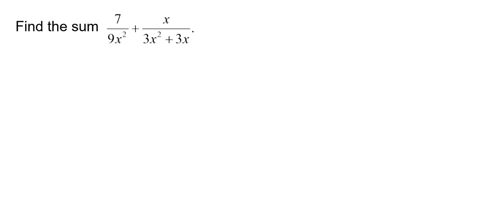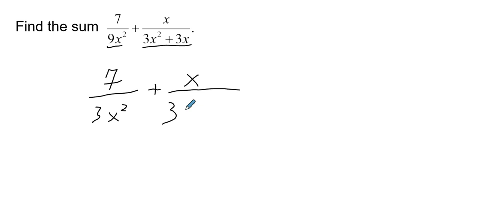Okay. So finding the sum, again, the first thing I want to do is find my least common multiple, and that means getting my common denominator for these two terms. So I'm going to factorize them. I can recognize, well, the first term's already kind of factorized. Okay. And the second term, I'm going to factor out a 3 and an x, and I get an x plus 1. Slip of the hand here, this is a 9.